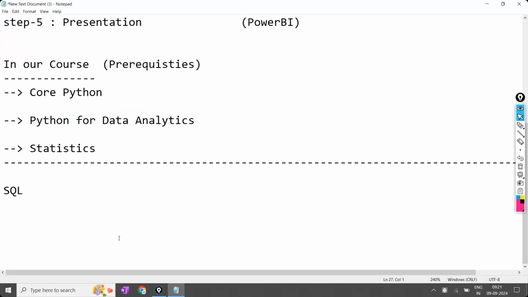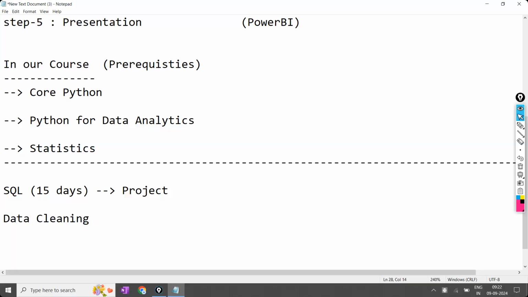First, I'll show you SQL. I will explain SQL for 15 days, and I'll show you how you have to extract the data from the database. Along with this, we are going to do one project, 15 days along with one project. And once SQL is completed, we will move on to data cleaning. That is the order.